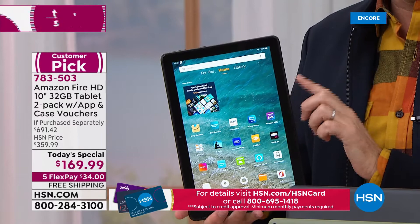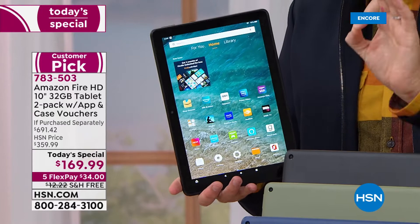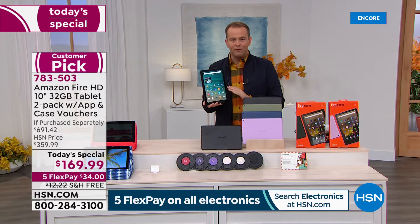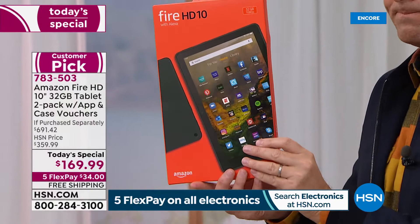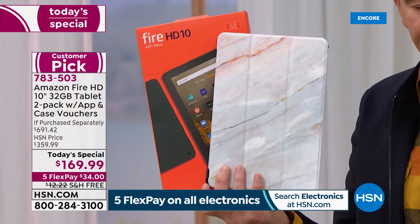This is the new one — not the old model being cleared out. The one they just released this summer. This tablet on Amazon, like virtually all retailers, is $150. I encourage you to Google it. One tablet — not refurbished or secondhand, brand new. We're also going to include a case for you, a custom-made case you can choose yourself.